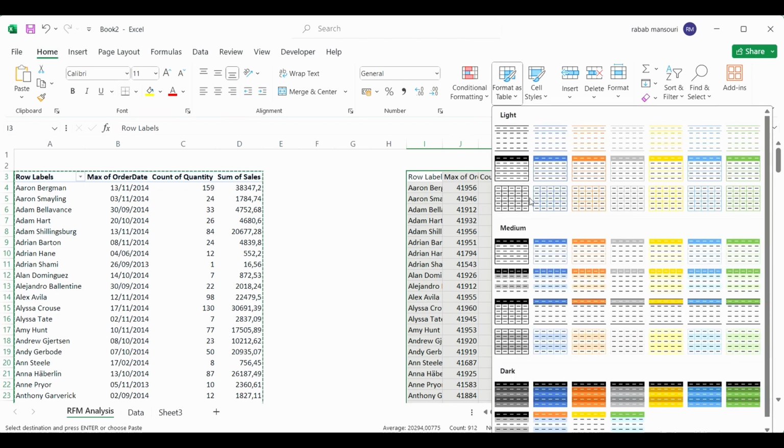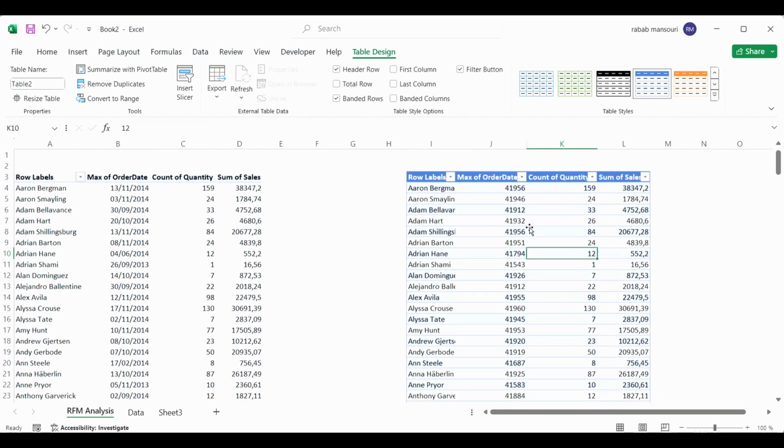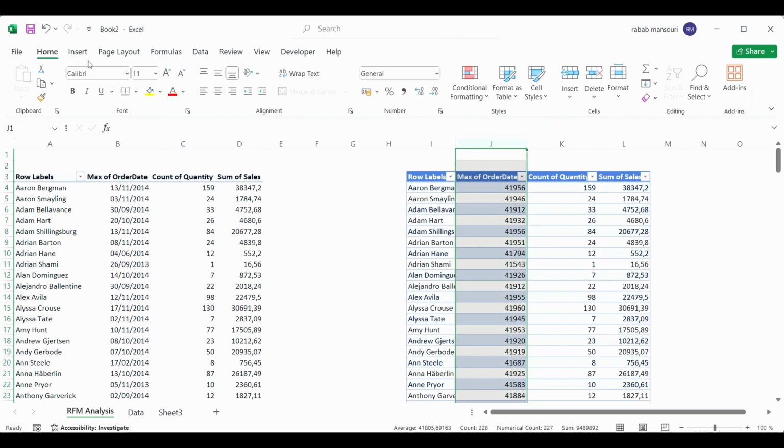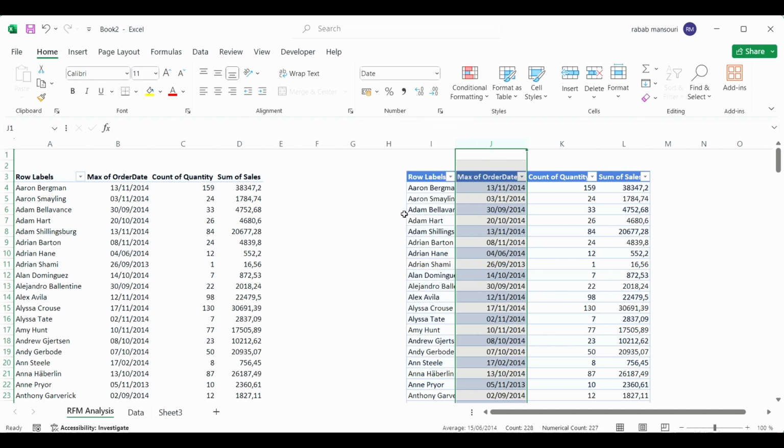Let's give it a little format. So here you see that the max order date format changed again. Let's fix this one. I'm just going to try if this is going to work. Yes, good. So for recency, here we have a date, but this is like a qualitative column.